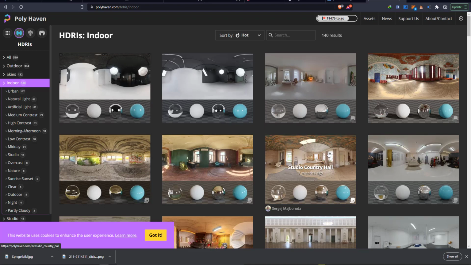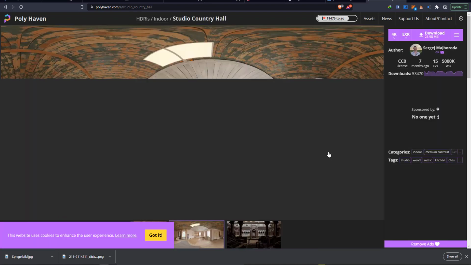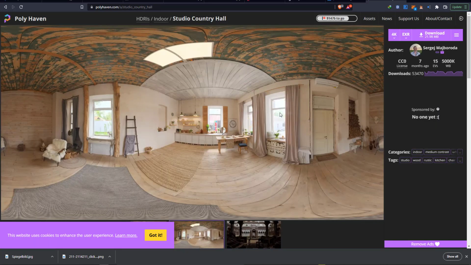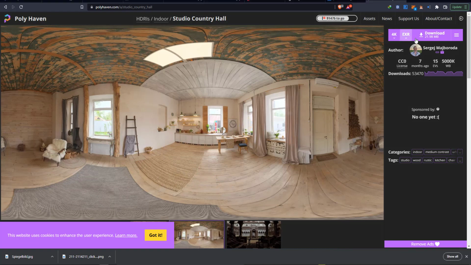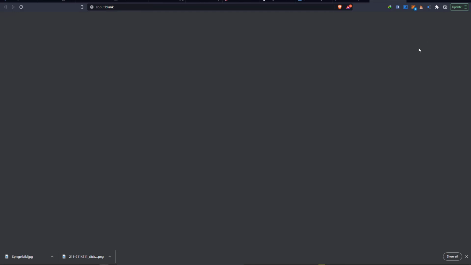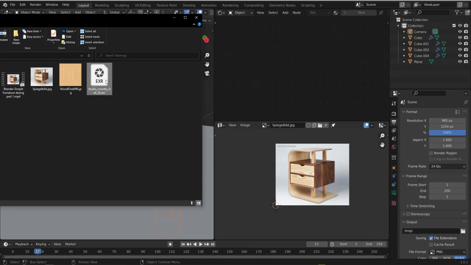Okay, maybe I can use this image. I like it actually, it's very nice. Yeah, we got a very nice light source, this window and this window and this one as well. So yeah, this is nice. I will download it. Just go to download, and you can pick whatever resolution. For me, I will use maybe 2K. Alright, so now the download size becomes smaller. Just hit download and it will be downloaded directly to your computer. Alright, now we got the HDRI image right here.